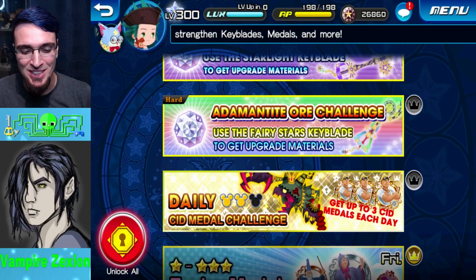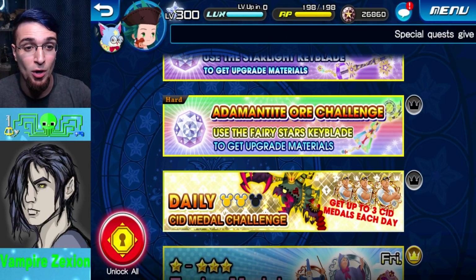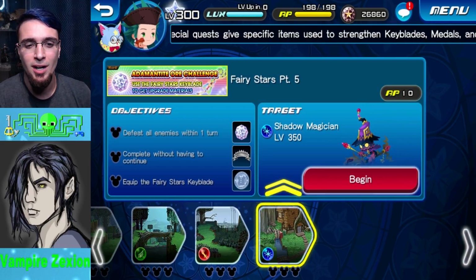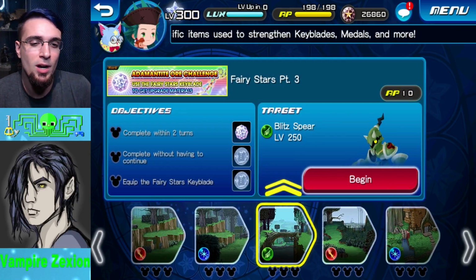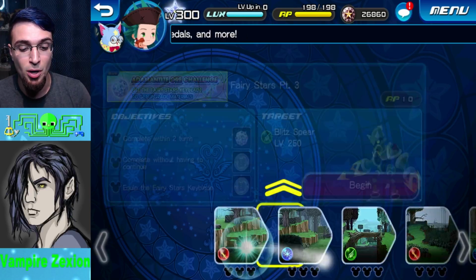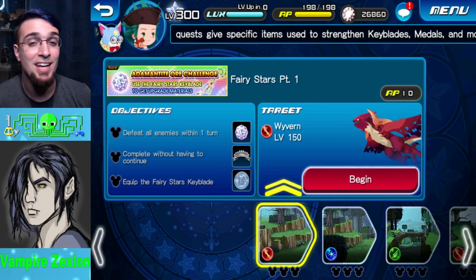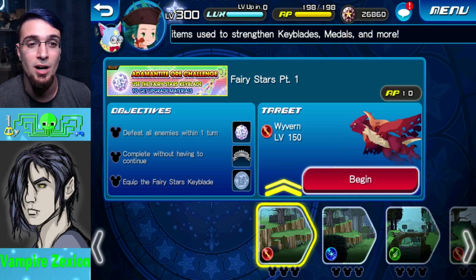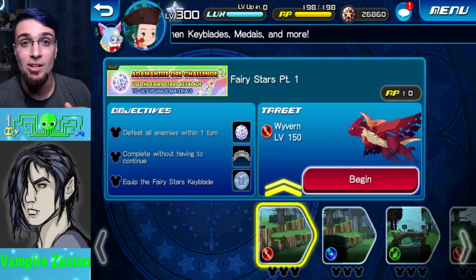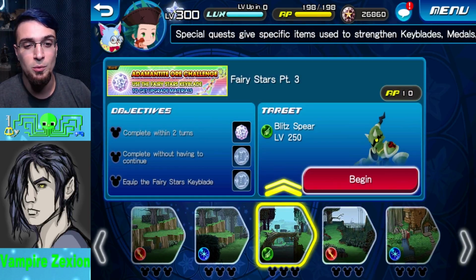Oh, I'm so excited. This is not my main account, but on my main account, I'm gonna farm this like crazy. I will put up a free-to-play guide for this if needed, or I'll just do it on my free-to-play account regardless, just to go through it and probably pass it very easily compared to the ones we used to have. If you guys weren't here around when we slowly got our Adamantite Ore quest, a lot of us could not pass like the third one.